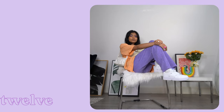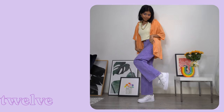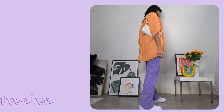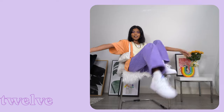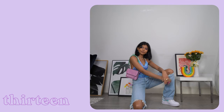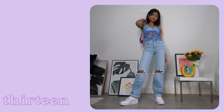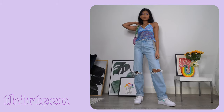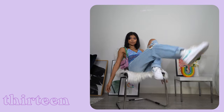Moving on to outfit 12, I'm wearing one of my all time favourite trousers — these purple cord pants. To pair with these and my white sneakers I've gone for lots of colour with a pastel yellow cropped polo and an oversized vintage orange shirt. I feel like this is such a nice casual outfit for running errands like going to the post office or getting groceries — you know, when you want to actually look cute rather than going outside in trackies. Next I've gone for a bit of a blue look. I got this top from Depop from my Instagram post where I recreated outfits worn by Aaliyah, and I honestly love it so much. It's such a pretty design with a really nice beachy summer vibe. I'm also wearing some faded blue jeans with ripped knees and the fit of these is so good.